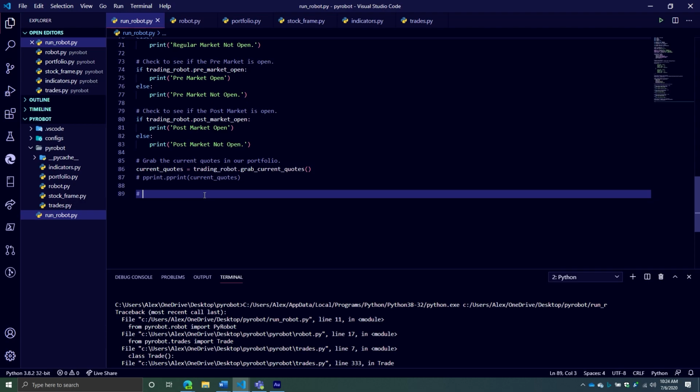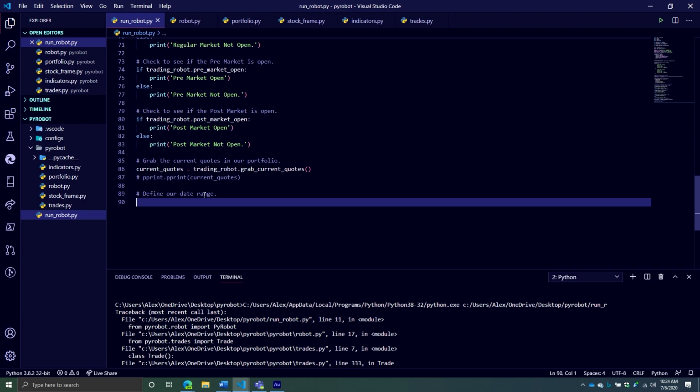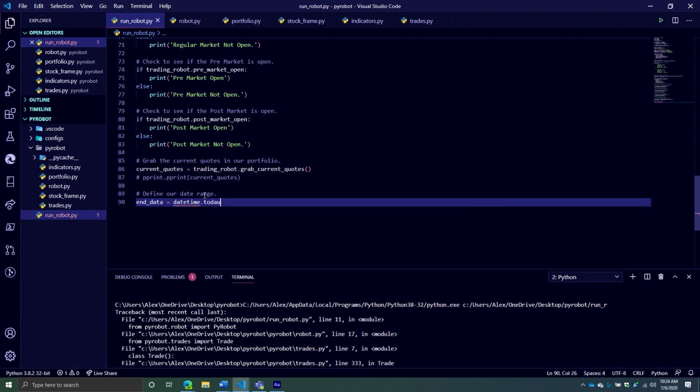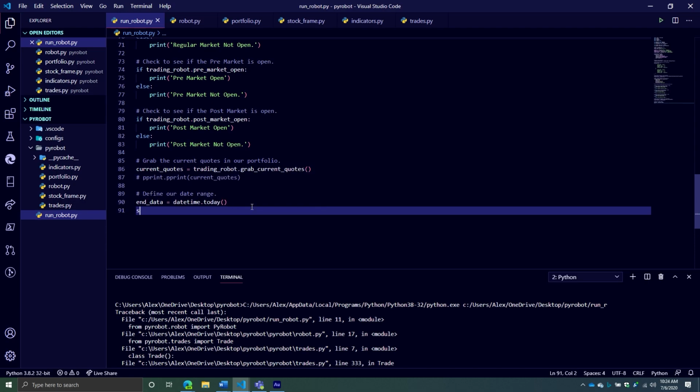So the first thing is we need to define our date range. This is where I always get confused, because I have to recognize that the current point I'm at is technically the end date. So the end date in this situation is actually today, in a sense. So it's datetime.today. This is the endpoint for pulling data. So this is where I'm going to stop pulling it, but I need to define where I'm going to start pulling it.